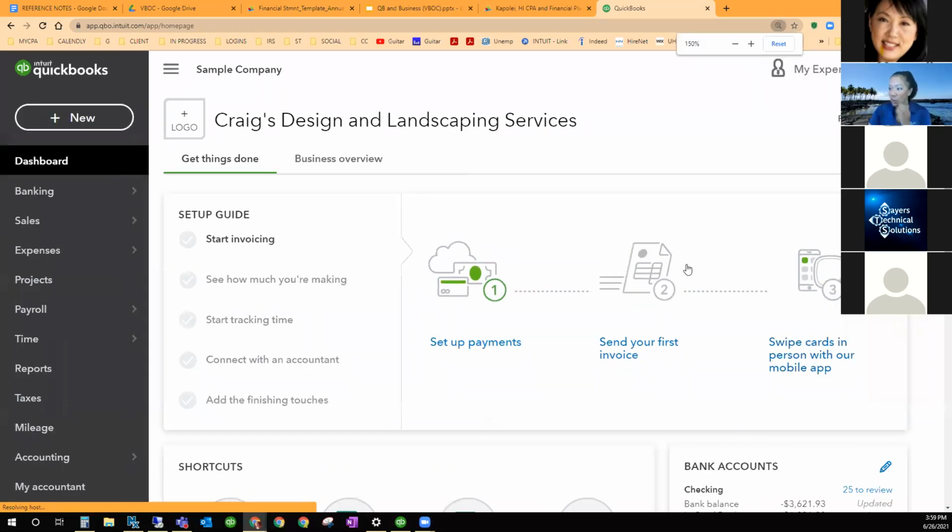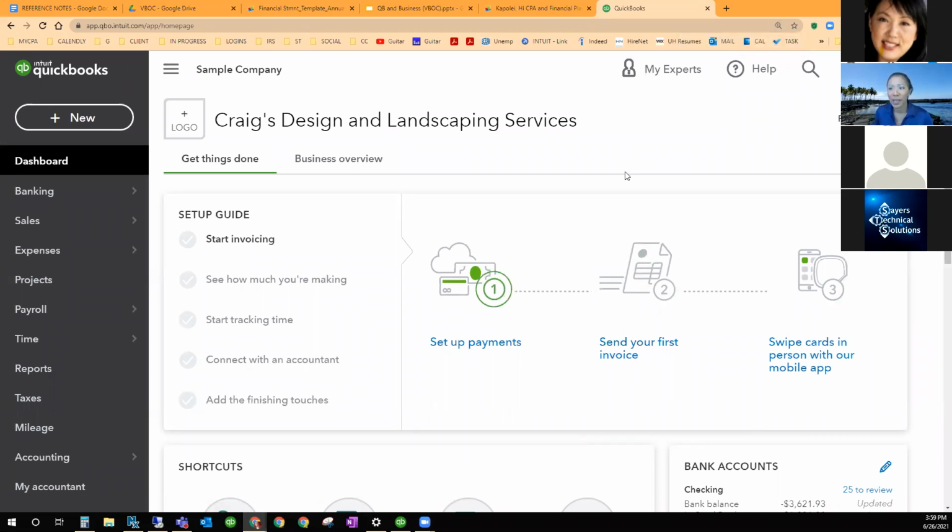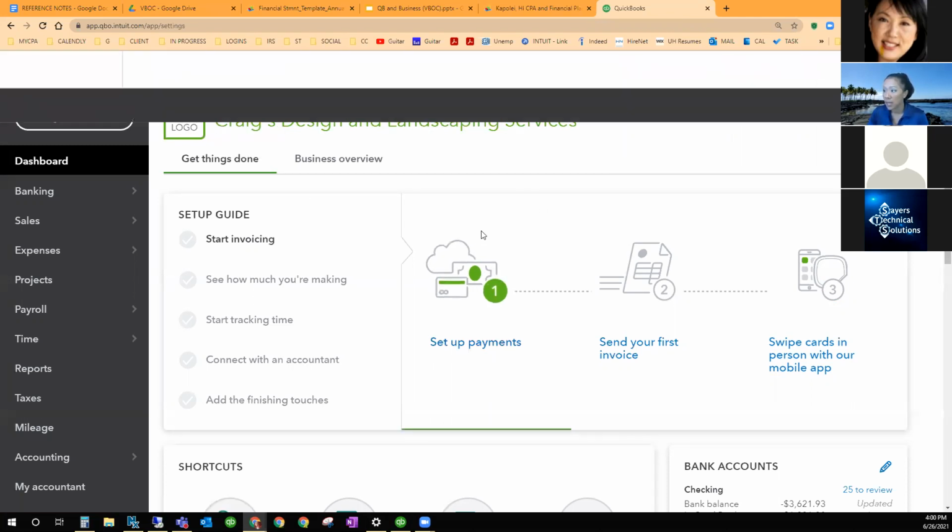All right. So one of the things that we can see is there's going to be a landing page. And since there's so many different versions, your landing page may look a little bit different, but not much different. So we're just going to conquer the meat and potatoes of the version. So the Craig's Landscaping across the top will have where your business name is. It'll automatically appear there when you put in your information when you're purchasing. If you want to add a logo, you click right here and add logo. Doing this will add the logo automatically to where your invoice would normally show. So you can go ahead and put it in here. I'm going to go ahead and click add logo. We'll see if the test version will let us do it.